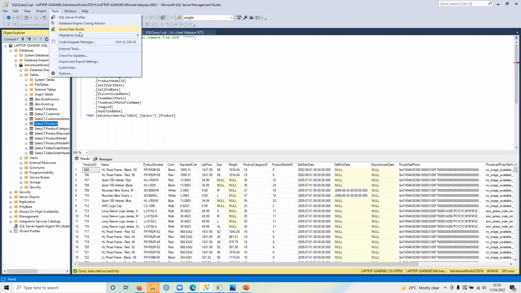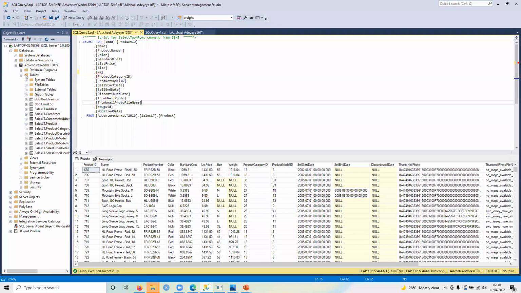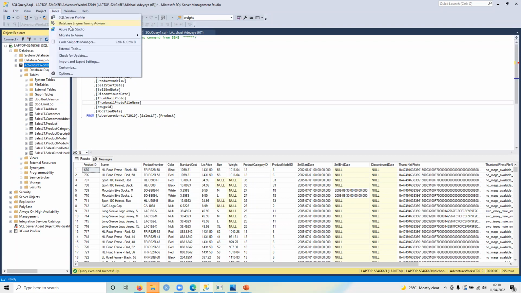Okay, so aside from SSMS, you can also connect to your SQL Server using what? Azure Data Studio. That's a story for another day. So now, what I did here was to import a database, to restore a database. You can also manually import and export data. So I can export an Excel file from here as well.